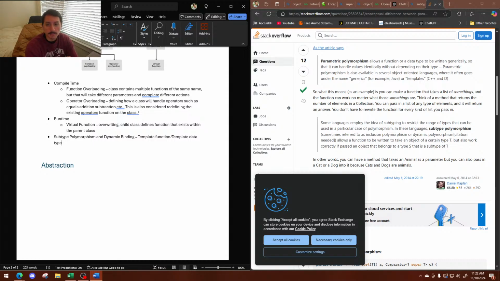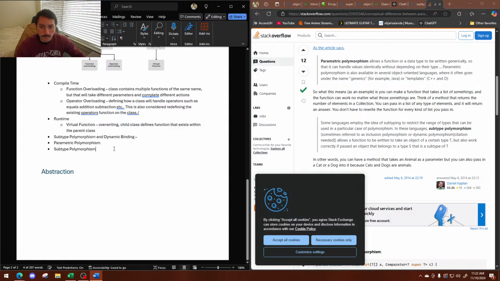Oh, got it. Okay, so let's go ahead and erase this, or not erase it right away. We're going to do parametric polymorphism versus subtype polymorphism. So parametric is the template function and template data class, or data type.